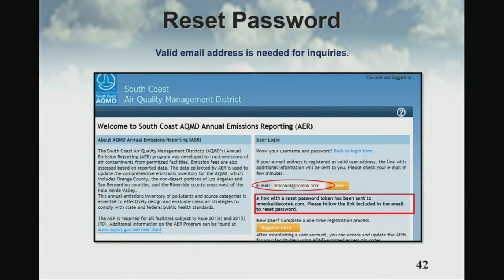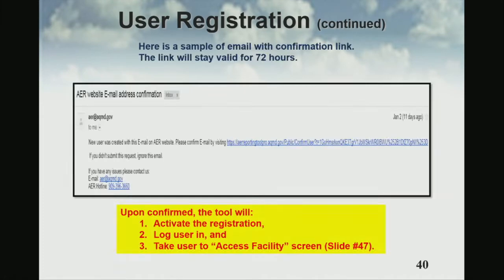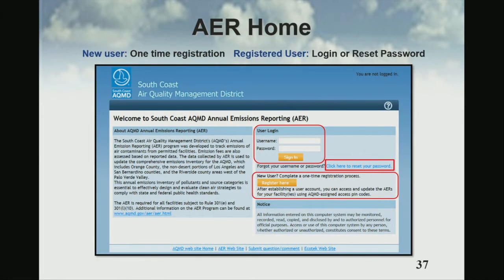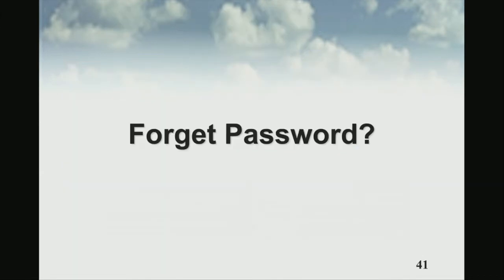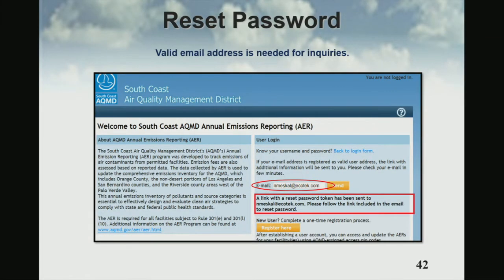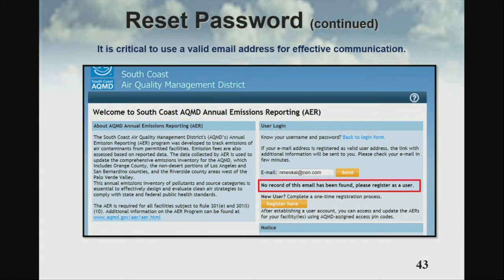If you forget your password, similar to any email account that you have, you can go to the main page here. There is a blue link, reset your password. You click on that, and it's going to prompt you to this page where the user is asked to provide the email address that was used for the account. You enter the username or email address, and if it recognizes it, you go to the next page. But if it doesn't recognize it, you get an error message that the email address is not in our record. So make sure you type in your email address correctly.